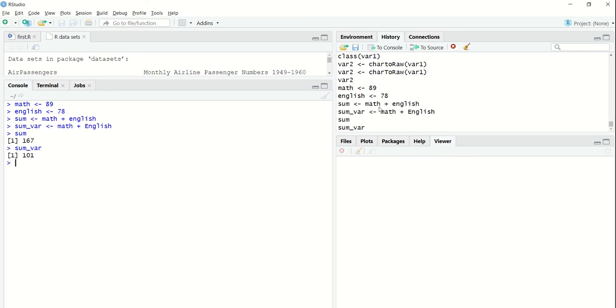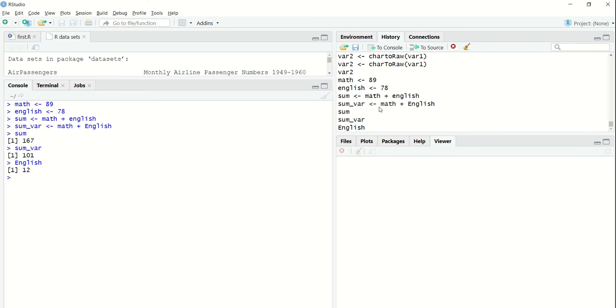Why? Because RStudio has taken a previously declared variable English, which I might have declared in my past practice, which had the value 12, and it has added it to the value of math, which is 89, and given me a result of 101.